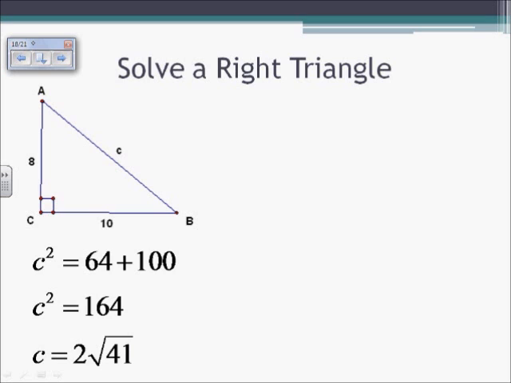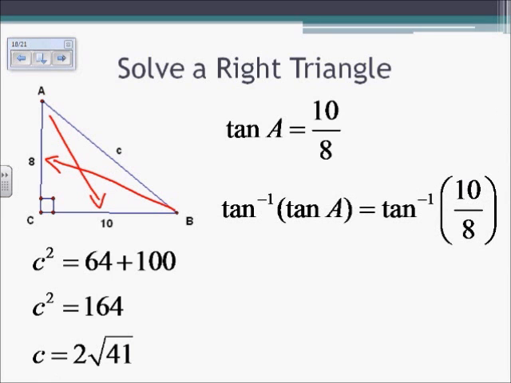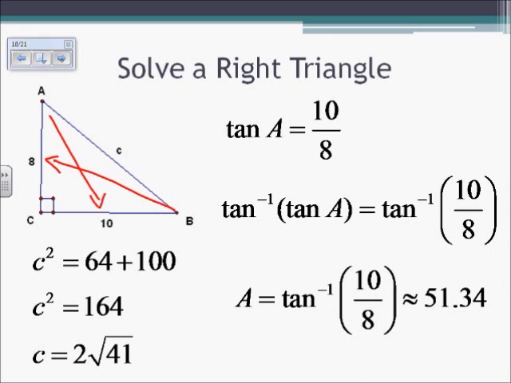Solving for angles A and B, depending on which way you're looking at it, from A, 10 is the opposite side, and from B, 8 is the opposite side. So whichever one you start with, that's where we have to go. We can use tangent, of course, if we want to solve for A, and the tangent of A is equal to 10 over 8. Using inverse trig, we can solve and get A by taking the tan inverse on both sides, left and right, which will give us A equaling tan inverse of 10 over 8, which is approximately 51.34 degrees. So that gives us angle A.